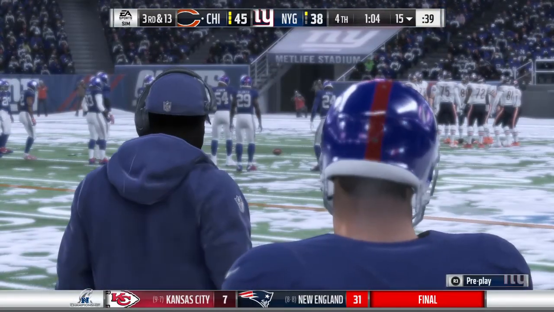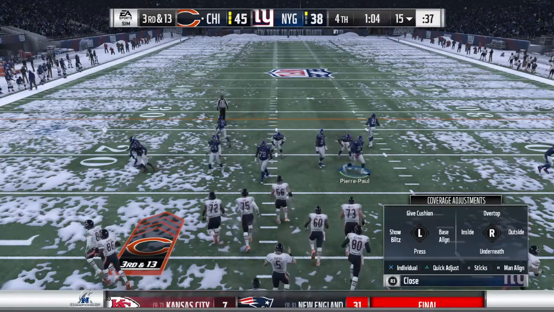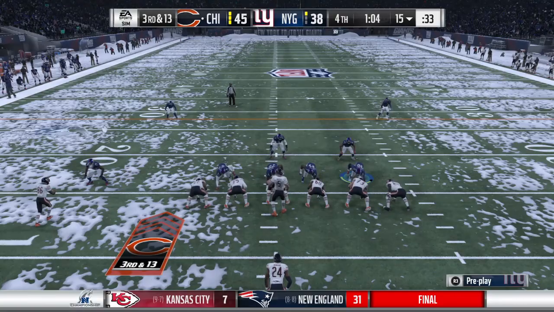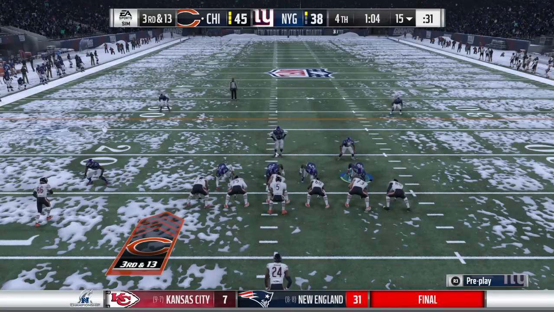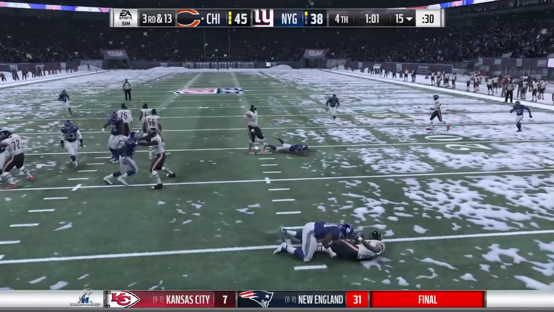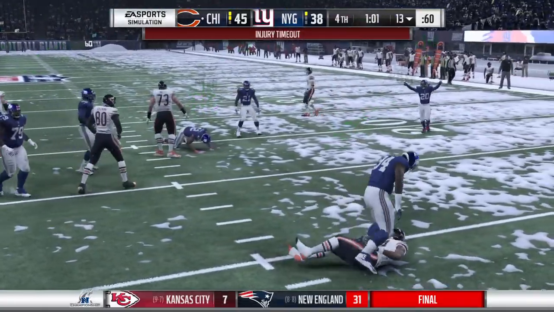The Bears on third down. 6 conversions in 9 tries. They've done a great job of picking these up. This is going to be 3rd and 13. A give to Howard. And he'll lose yardage on this one back to the 13.